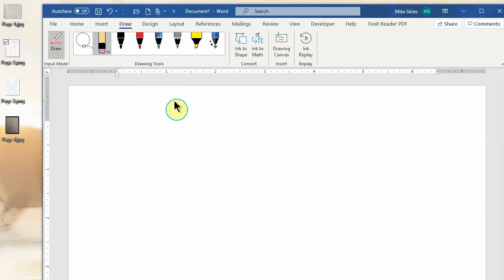Another way to do that is to do your work on paper and take pictures of them. Over here you can see I've got four documents, and you can use your device and take pictures of those. I always put these on my desktop so that they're easily findable. Your camera is going to give you very weird file names, so I've renamed all of these page 1, page 2, page 3, page 4, to make it easy for me to put them into Word. I've laid them out here on the desktop, and I've got Word right here.